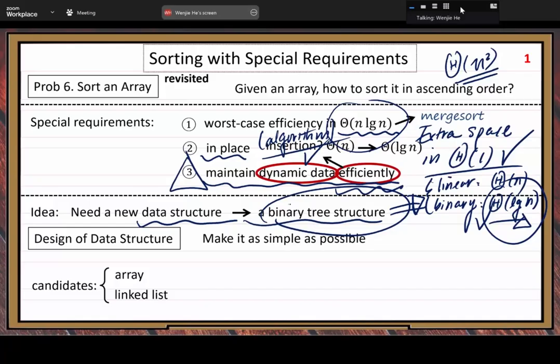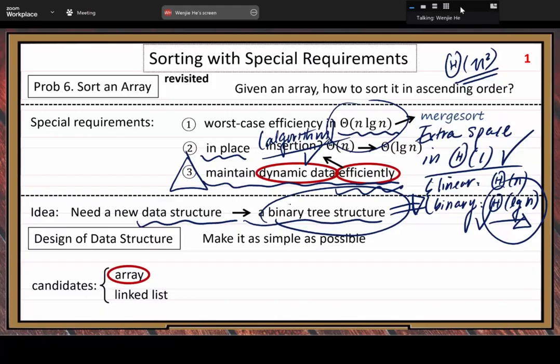Linked list allows you to specify the left child, right child, and the parent, right? Each node you can create a pointer, point to left child, point to right child, then point to parent node, right? Things like that. So we have two candidates we can consider.